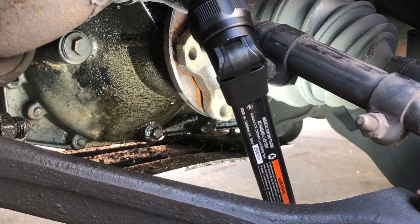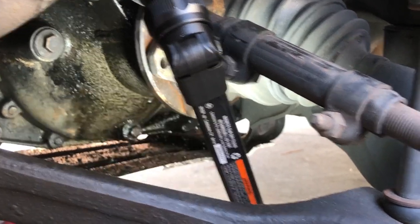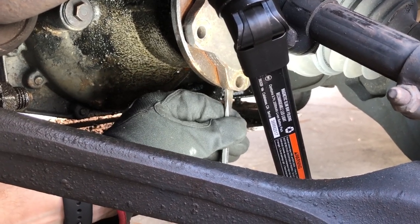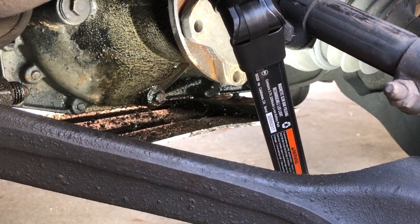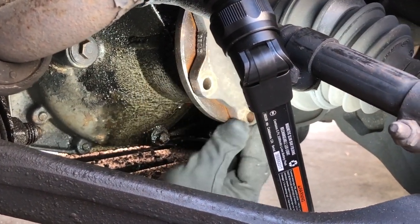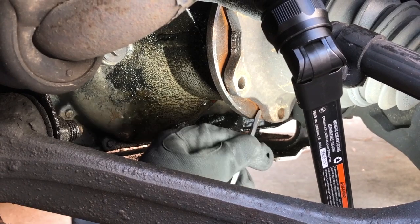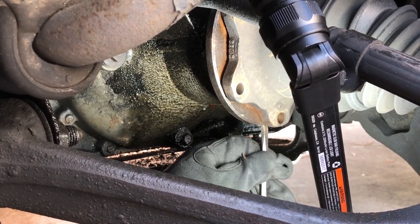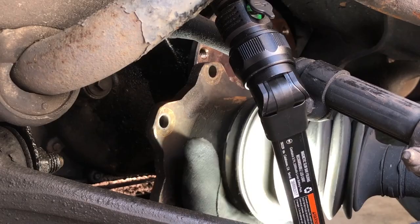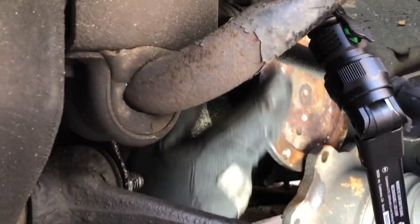When you turn this thing around, you'll notice that some of these you might have a small gap. You can just get yourself a three or four pound hammer and give it a couple of whacks and it'll get under there. But at this point we've got this loose now. We've got this separated and we're going to have to clean up all this corrosion in here — that's what helped make it difficult to get off.